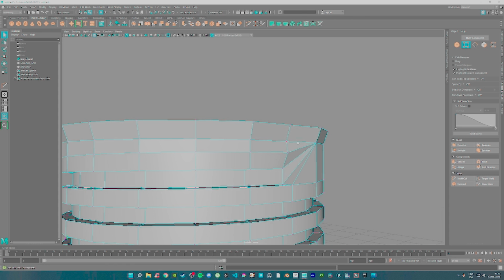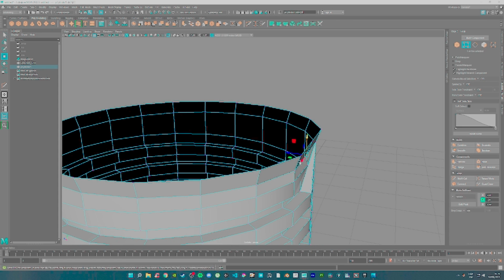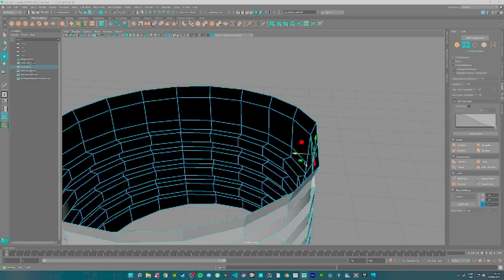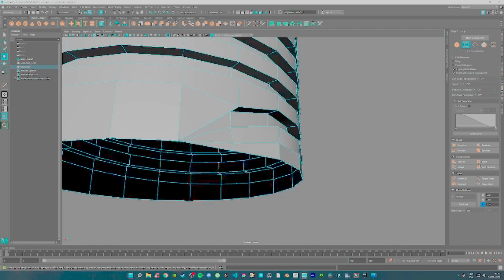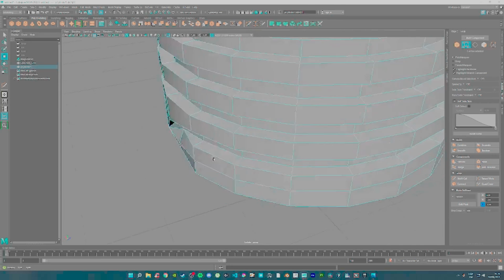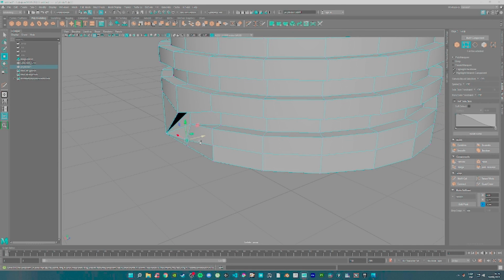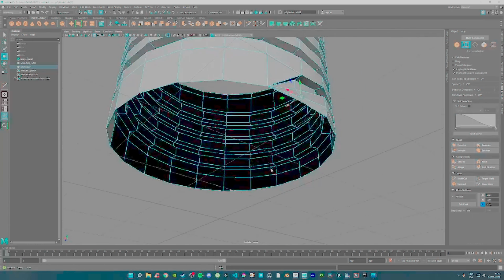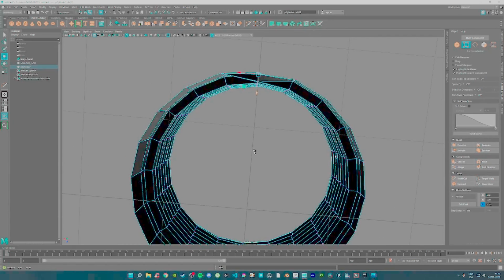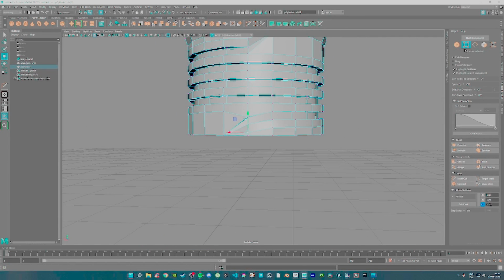Yes, and just can move this out a bit to get the roundness back. And yes, here we go. Nope, not that one. Could go this one to this, yeah, it's okay, it's fine.